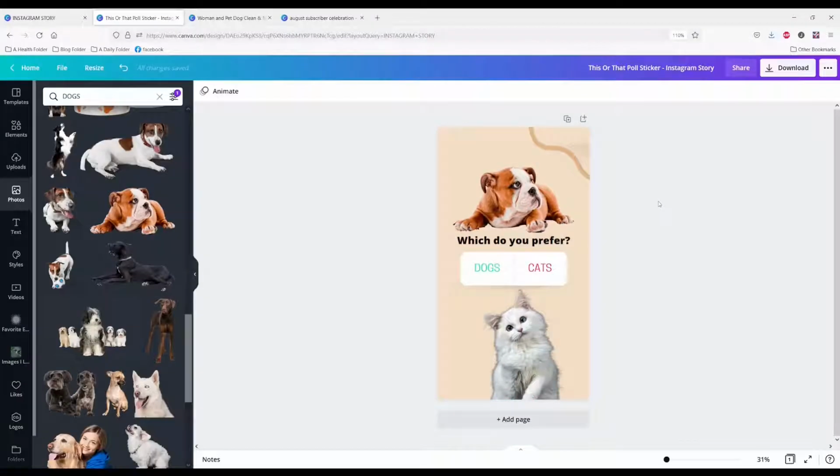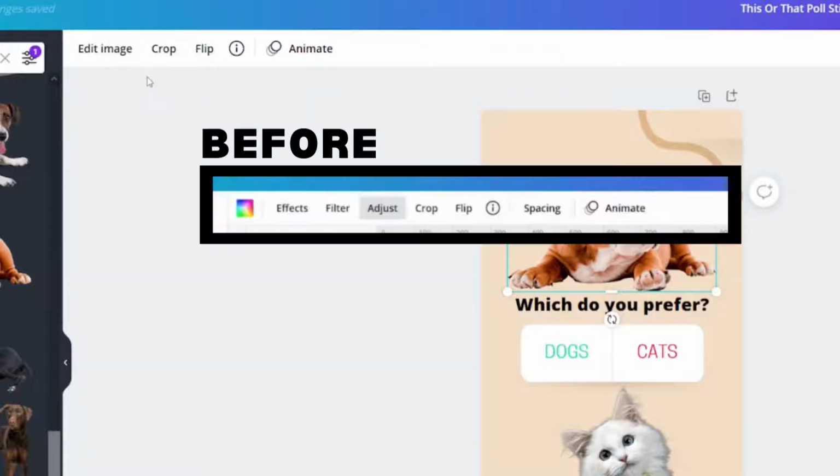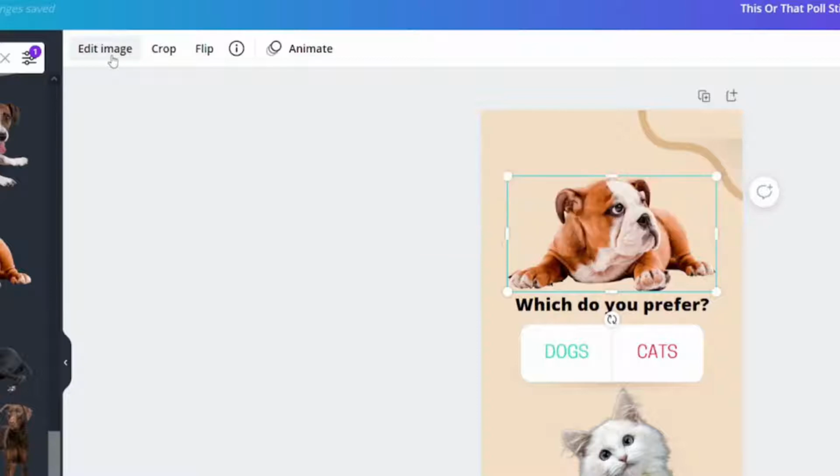Edit image. It's a new thing. Brand new thing. If I click on this, instead of what it said before, which was like filter and adjust and all those kinds of things, it now says edit image. Oh, effects was also up there. It's all in one tab. Edit image.